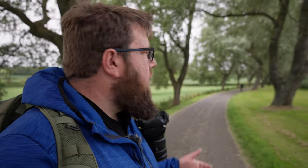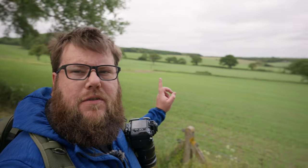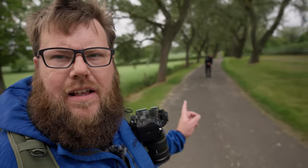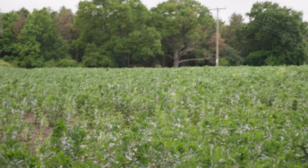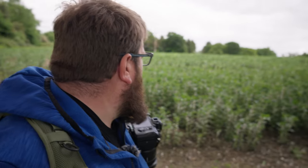Just get out in any conditions - you may not come away with a great image, but visiting these places gives you an idea for when conditions are perfect. Here's an example of one of the lone trees I was talking about, and in the background you can see another one. There are some power lines you'd have to contend with, but with the tools in Photoshop today it's very easy to remove those. You can also see this road just goes on seemingly forever with these beautiful trees lining either side - what a great location. Walking down, I noticed an old oak tree right in the background - zooming in, wow, a proper old oak tree.